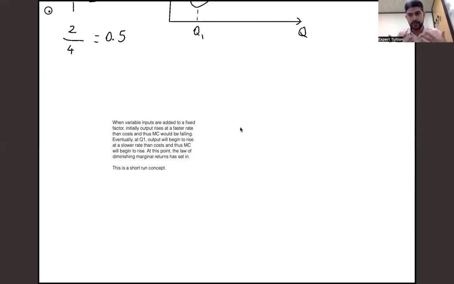What were the variable inputs in the example I just went through with you guys? Well, the chefs were the variable inputs, because we got to decide how many chefs to keep adding to the kitchen, are added to a fixed factor. What was the fixed factor? The ovens, the four ovens that we were working with. And that's it.